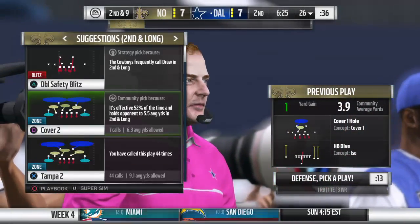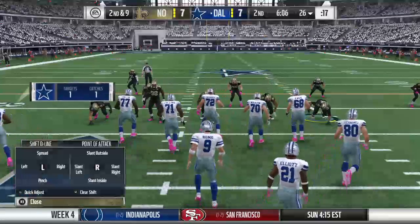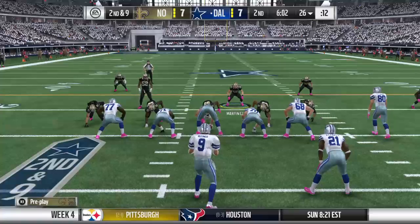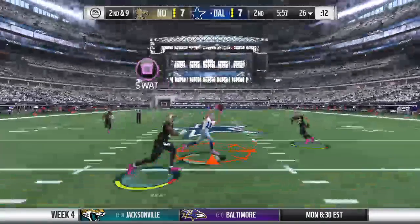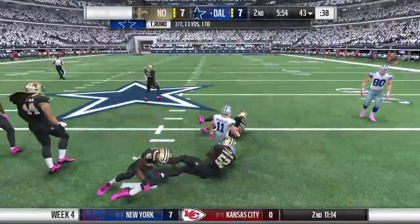Yeah, because the secondary, they really look clueless. And that was amazing because that drive went and went, no adjustments and no big plays by the defense to knock the ball away. They fake the give to Elliott. Now Romo. And Beasley with it over the middle. 17 yards on the pickup there.